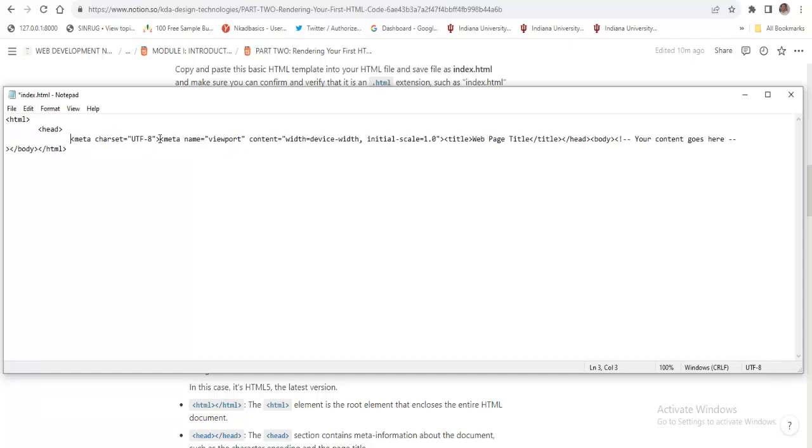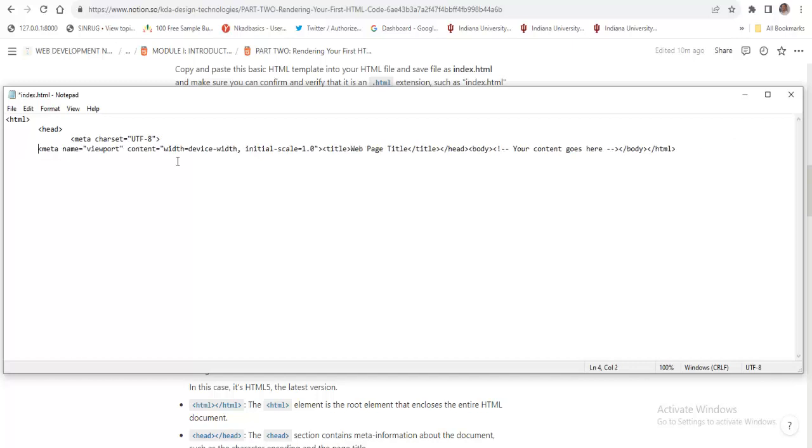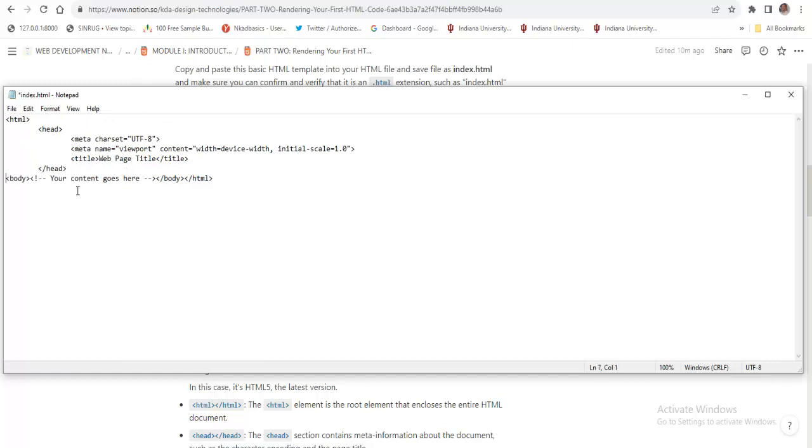Then after the meta tag, the next meta tag, I'll tab that one also to be in line with the next meta tag. Then the title tag, I'll tab that one also to be in line. Then the head tag, I'll enter and tab it to follow the head tag so that the head tag is in line, meta tags are in line. Then my body tag will also be in line with the head tag. Then I'll indent my comment tag. Okay, and then I'll enter my body tag and let it follow the same line as the head tag and then indent the HTML tag.